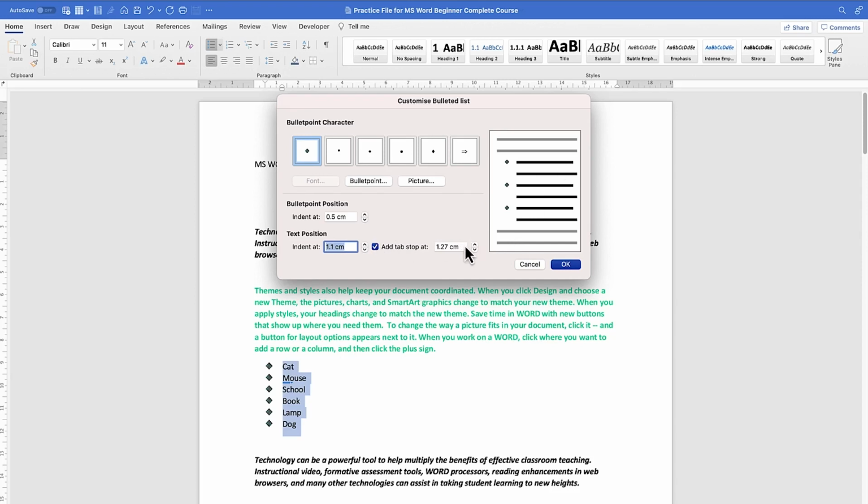Okay, it also defines the position of your tab. Where do you want the tab to stop? So you can preview also, you can increase or decrease accordingly, and once you hit OK, you'll be able to see the preview down here. You can select on anything, any kind of bullet that you've added. Very easily done and nicely done.